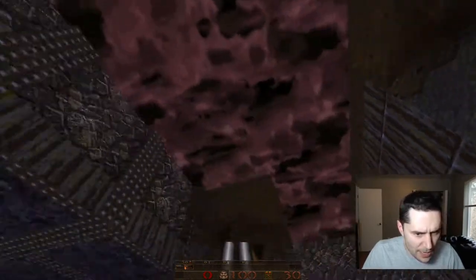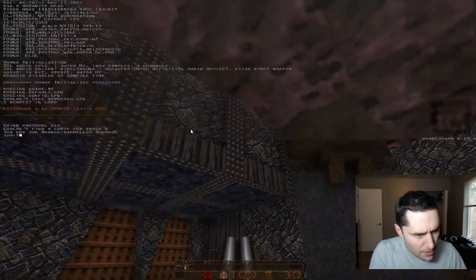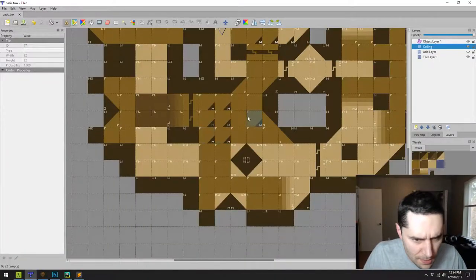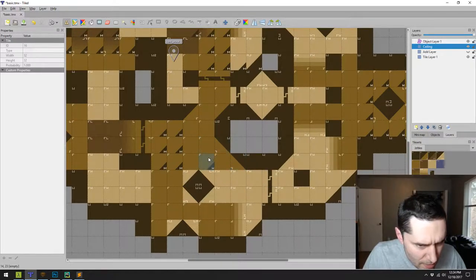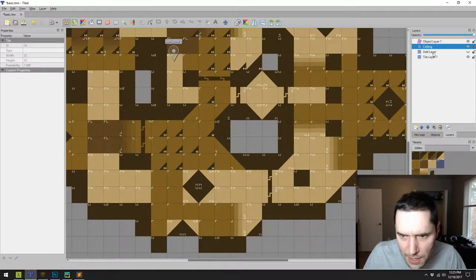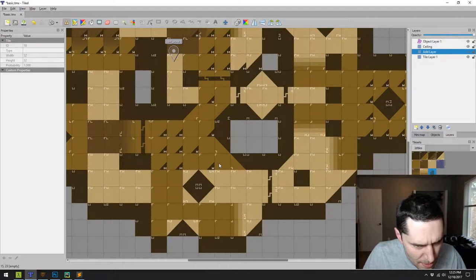I could just kind of sporadically add the high ceiling in here. That could be an interesting look. So let's do that. In here, go to the high ceiling, and I have maybe a checker pattern going. And I could just add in some posts where I think it might need. So no, this should be okay. Let's save it and see what that looks like.